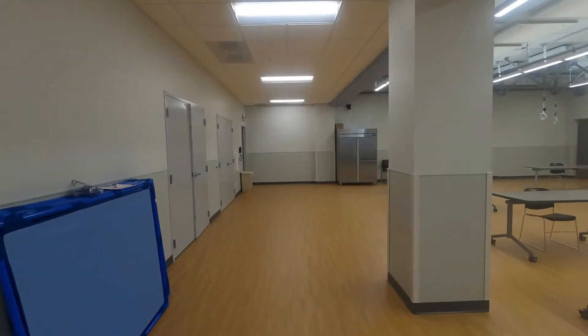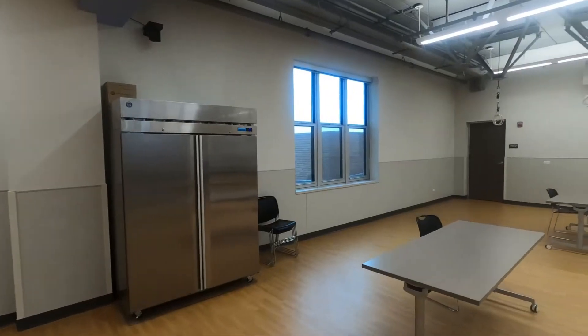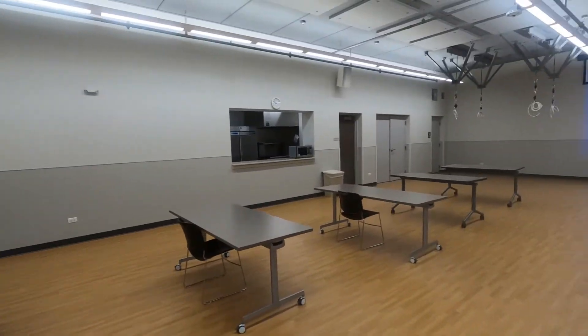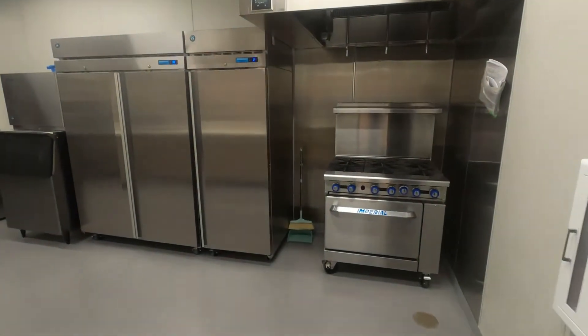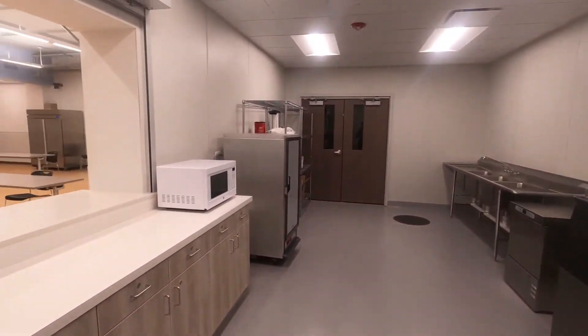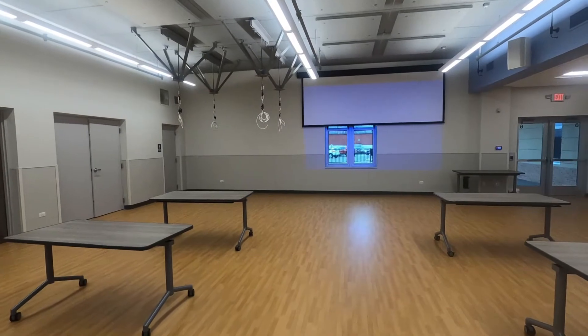The multipurpose room features the latest technology as well as a large catering kitchen. It is an essential space for day school students during the week and residents of our adjacent Marklin Heights Center on the nights and weekends. This 1,200 square foot room is also used as a gymnasium, cafeteria, and conference room for Marklin meetings and events.